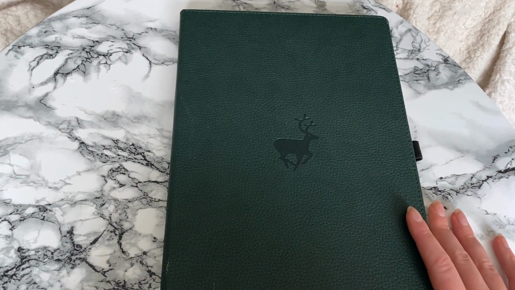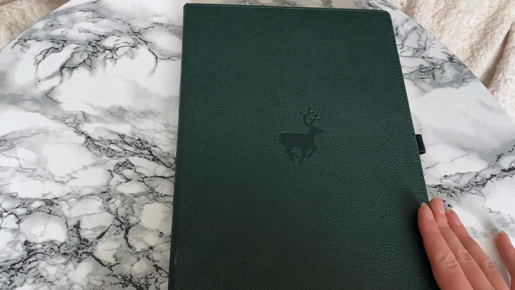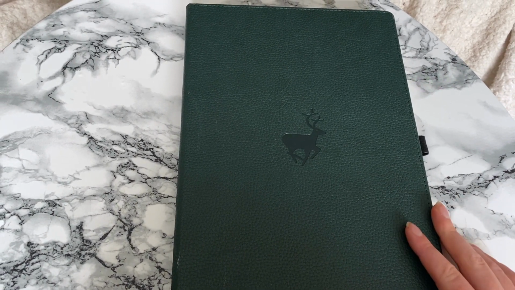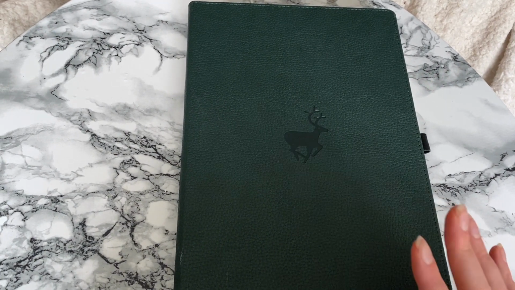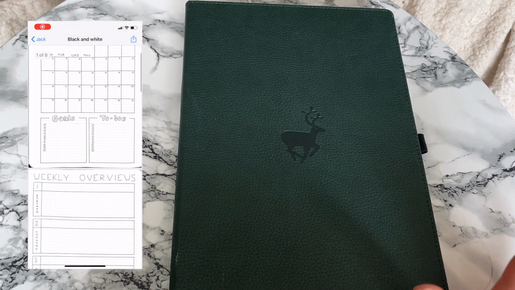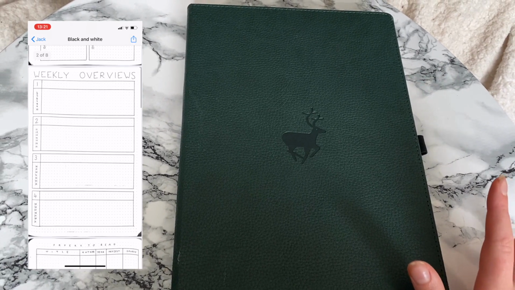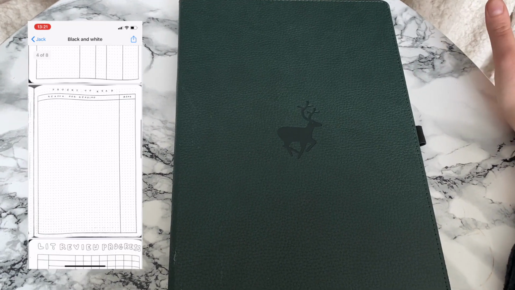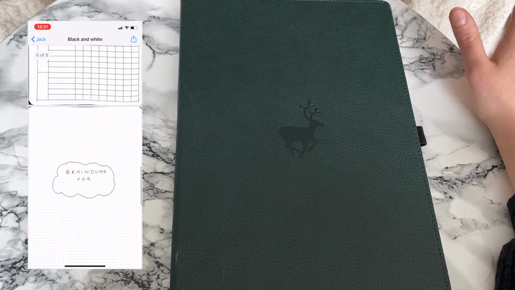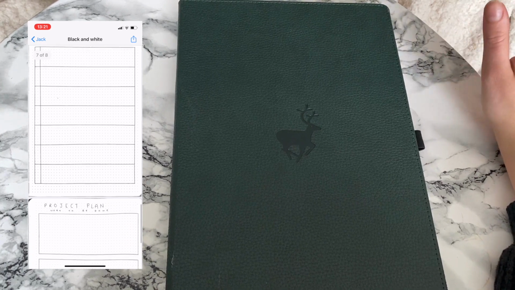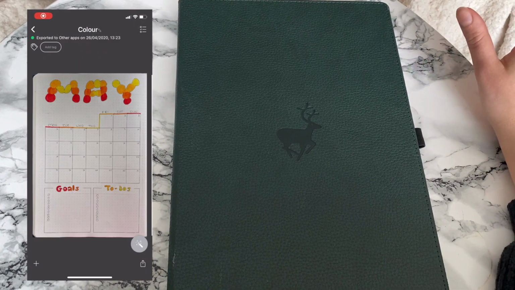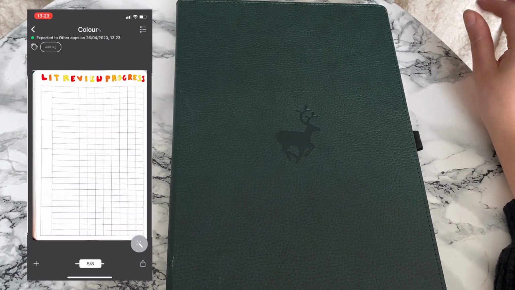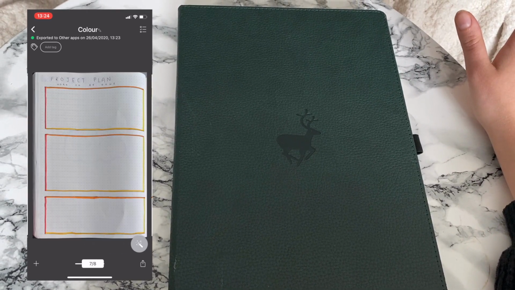So this video is my bullet journal setup for May 2020, and I've been doing one of these every month, and this month I decided to include a digital download of my spreads in black and white that you guys can download and fill in whatever way you want so that you guys can use them as well, because I have had a lot of people saying that they don't do the bullet journal type situation, but they would like to have it either printed out or in a digital option that they could fill in either on their iPad or on the computer. So I've done that for you guys. I've done a black and white version and a color version, so whichever you guys prefer.